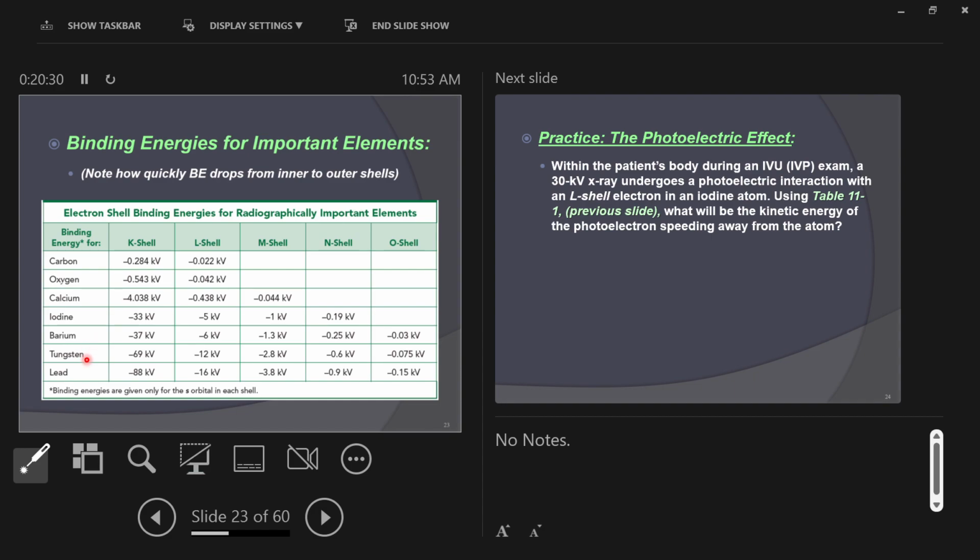So look at, here's tungsten. We learned tungsten earlier, right? Tungsten we learned about for target interactions. The K shell for tungsten, the innermost shell for tungsten, the electrons are held tightly, at negative 69 keV. If you were an X-ray photon traveling toward a tungsten atom, and you wanted to remove the K shell electron from tungsten, how much energy do you need to have? Slightly higher, right? Yeah, at least that much or slightly higher, right? So what's the minimum amount of energy you need to eject the K shell electron from tungsten? 69. 69 keV. Why not negative 69 keV?